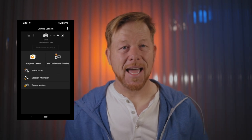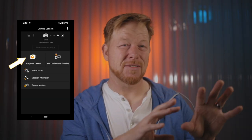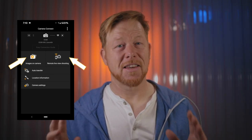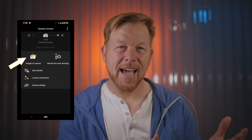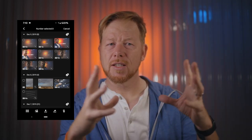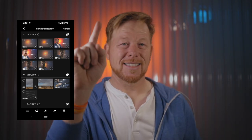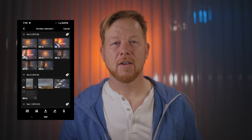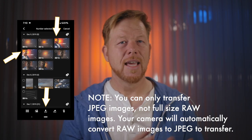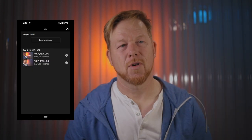Now, when you're looking at the Canon Camera Connect app, there's kind of a left and a right icon. The left says images on the camera, and the right says remote live view shooting — we're not going to talk about that right now, but it's another awesome feature. Go to the left side and click images on the camera. You'll be able to see a preview of all the images that are on your camera's SD card. You can click on an image and pinch and zoom to enlarge it, or in the thumbnail view you can click select at the top, toggle on or off the images you want to send, and then hit the download icon at the bottom. You'll see a progress bar and it'll start to transfer photos to your phone.